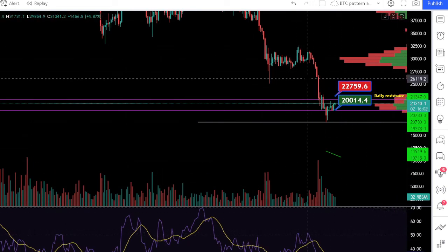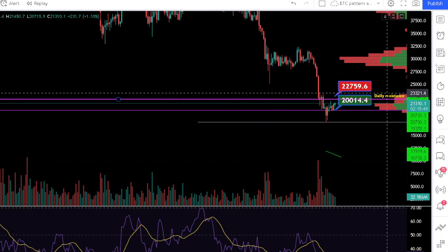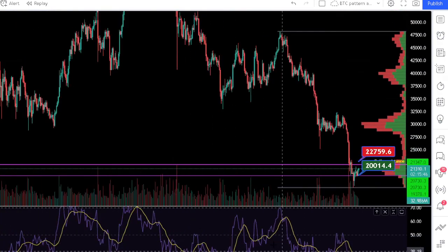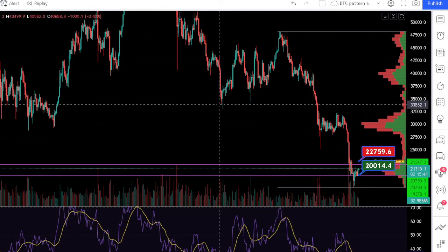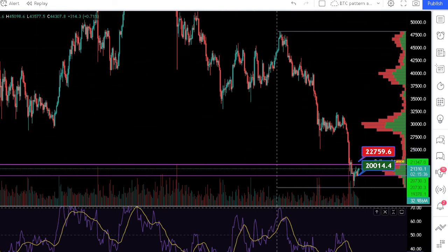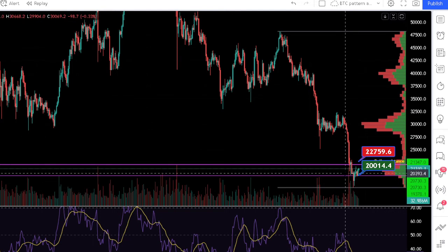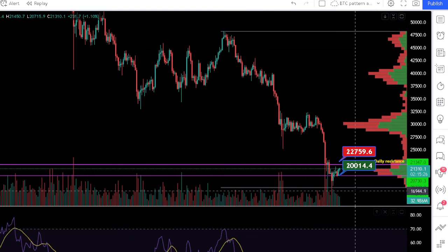Okay, on the daily time frame, do we have any bullish divergence? We had a low over here, and we had a lower low, so nothing. We had a low, we had a higher low. Sometimes divergences can get erased, so you better be aware of that. We had a price action over here. We had a low, and look at this, lower low. We had a low in the RSI and a higher low, but yet we dumped again. So you better be careful when you look at these things. Don't trade solely on RSIs, but it's just an indicator to keep you aware of what's going on around you.